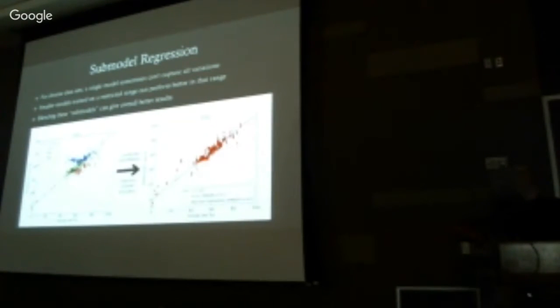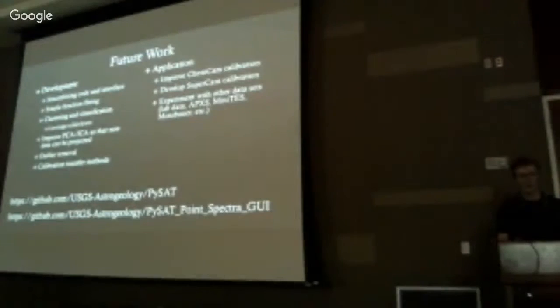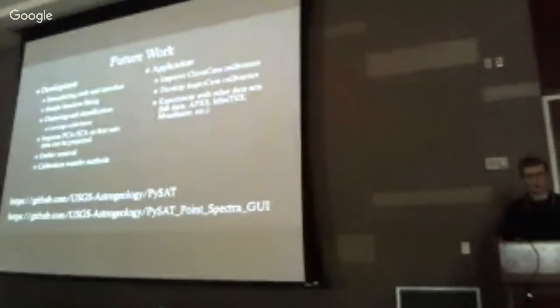So this is just showing on the left, we have 3 submodels for silica, a sort of low composition, medium silica composition, high composition models. And if you blend them together, you end up with slightly better predictions than what you would get from a model just trained on 0 to 100%. So the tool can do that as well. So that gives you an idea of what the tool can do.